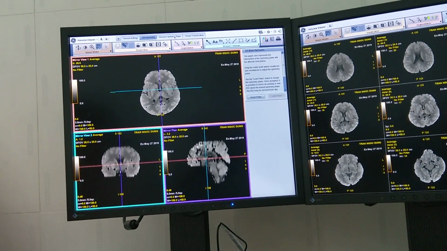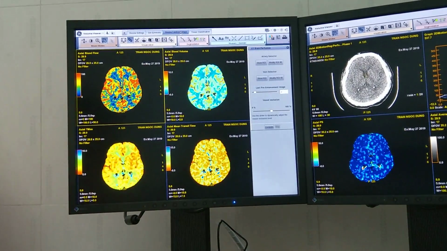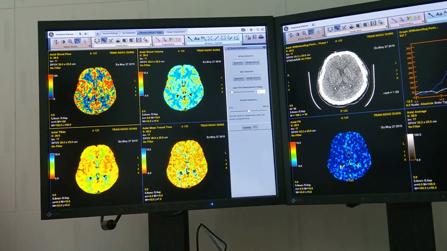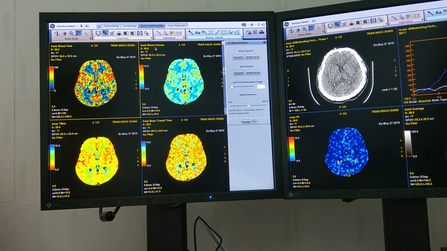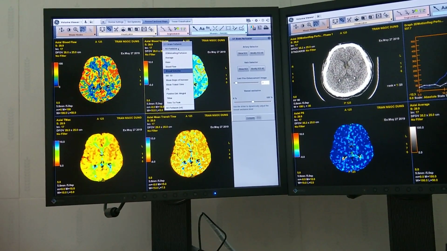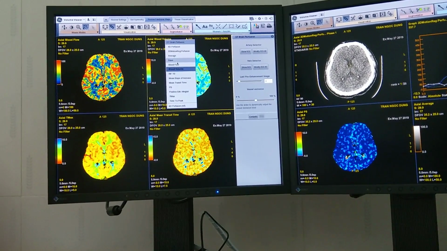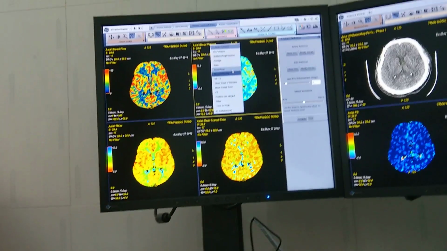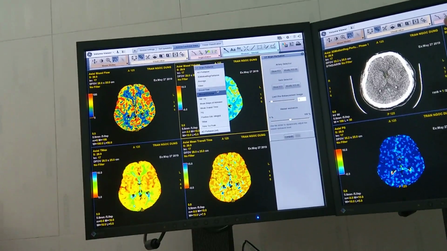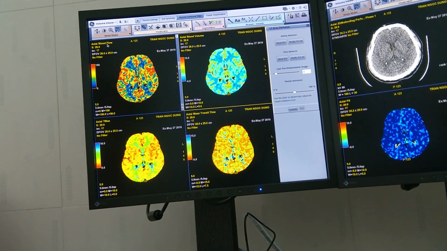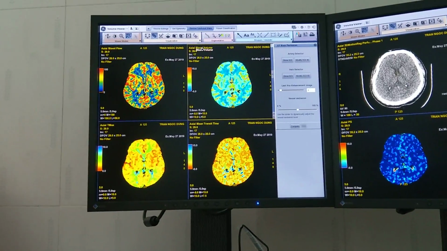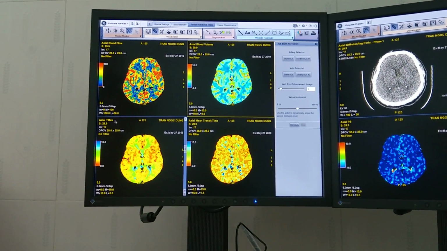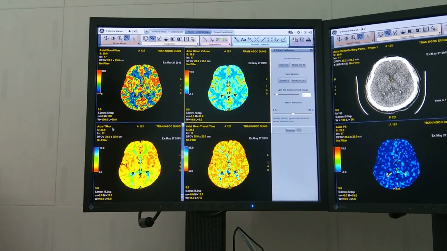And use review function map. So it's already done for you, the map. So you have many maps, average, base, many maps. So for perfusion, only 3 or 4 maps are important, which is the blood flow, blood volume, mean transit time, MTT. Tmax is time to peak.